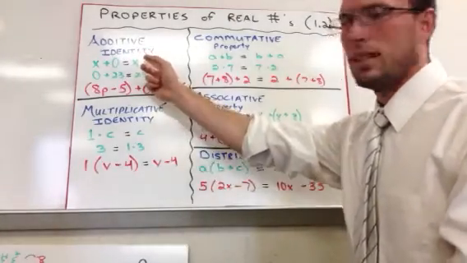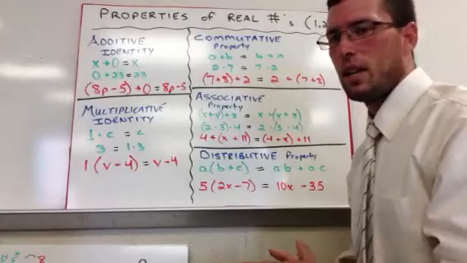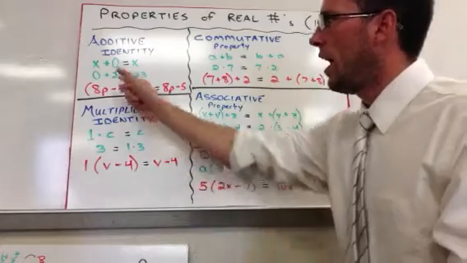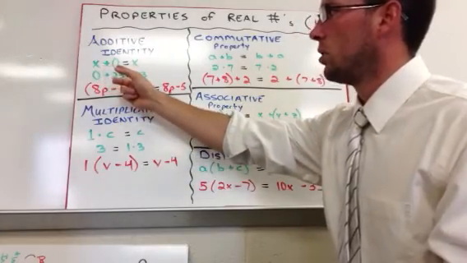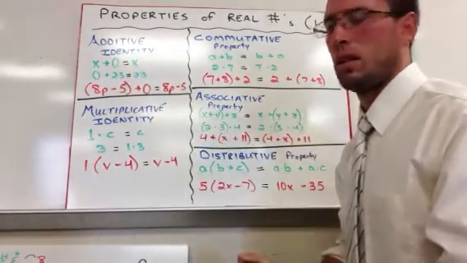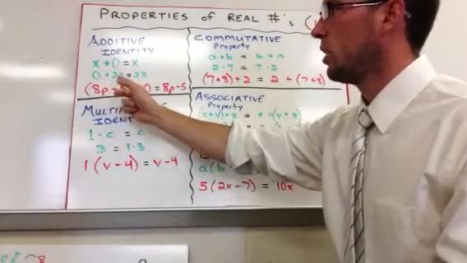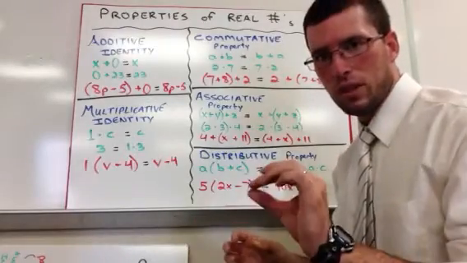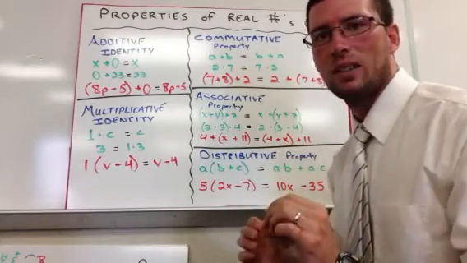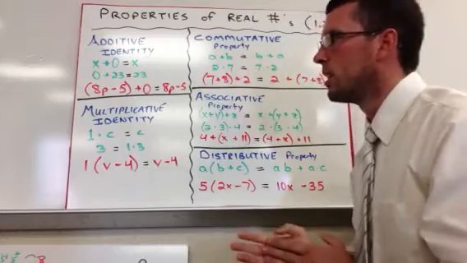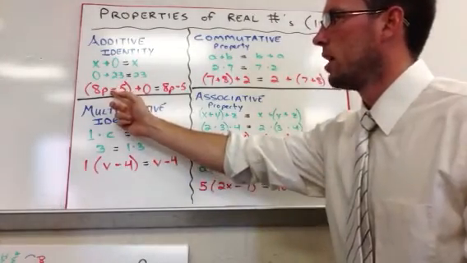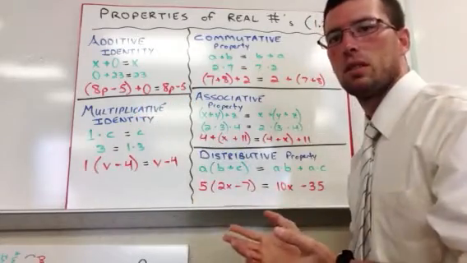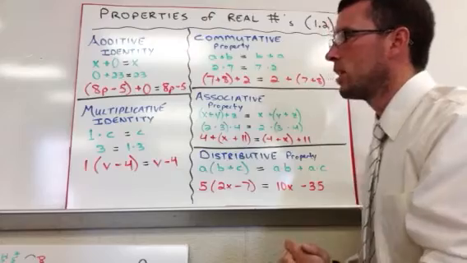The additive identity is exactly what it says. It is what you can identify using addition. So if I have an x and I add a 0 to it, I get x. If I have 0 and I add 23 to 0, I get 23. So 0, write this down, 0 is the additive identity. That's important. I showed you a different example in red right here. If we have a parentheses version plus 0, we get what was in parentheses. It just identifies what we had. Think of it that way.